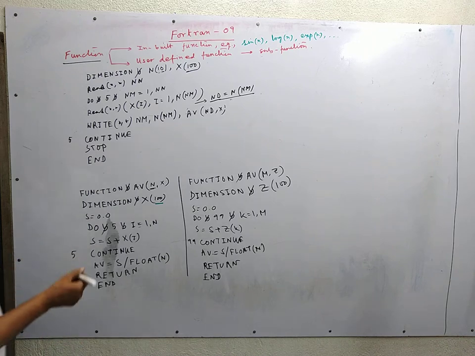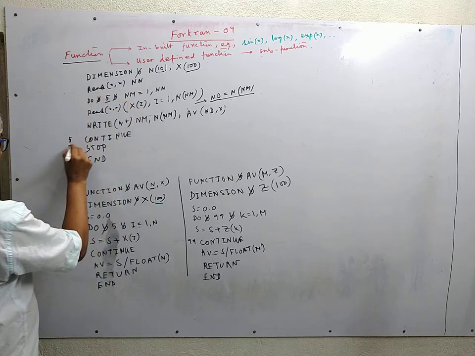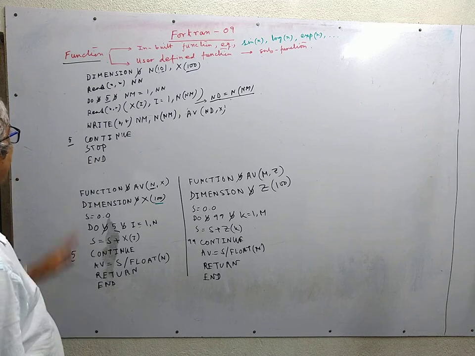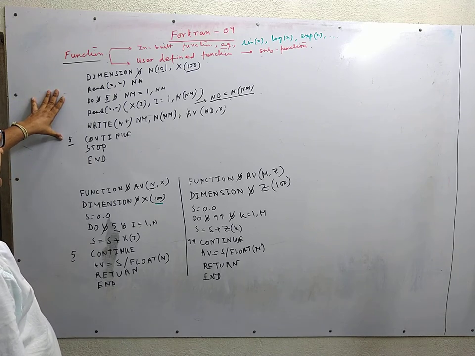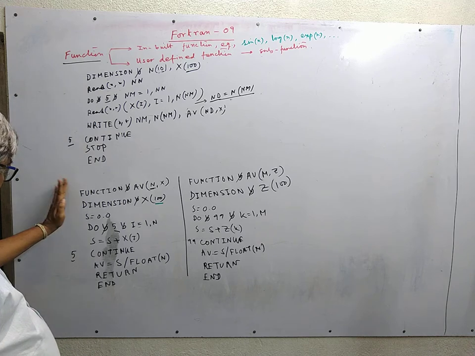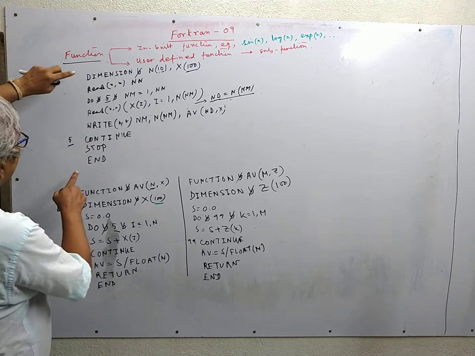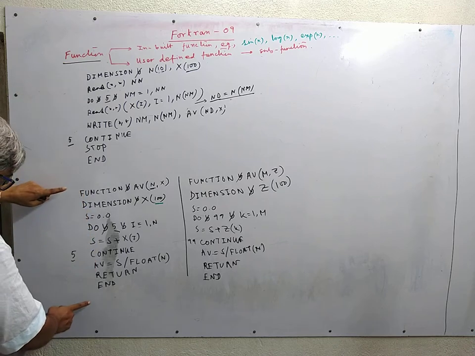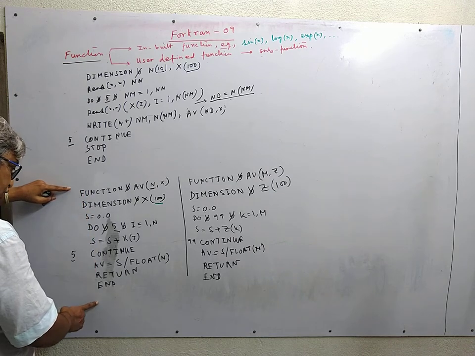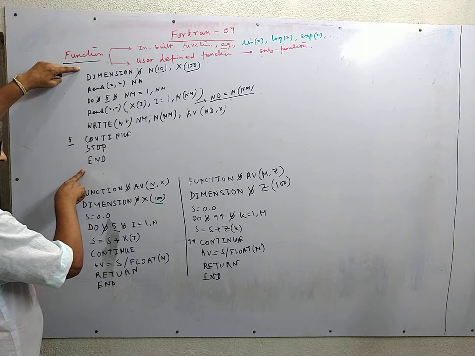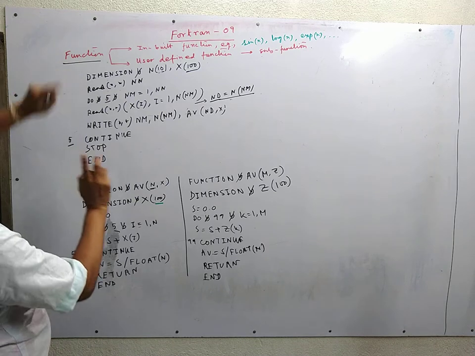One thing I have again written deliberately, the statement number 5. In an earlier class, when introducing the statement number, we warned you that in a program there will be no two lines having the same statement number. Still, I have used the same statement number here. This statement number is within the main program and this is in the subprogram. Within the subprogram, you should not have two lines having the same statement number, and in the main program as well, you should not have two lines having the same statement numbers.